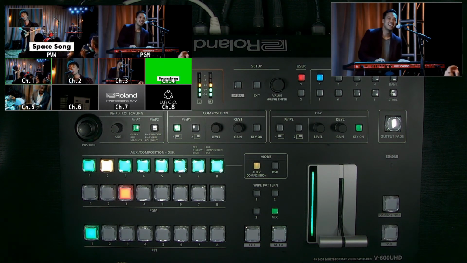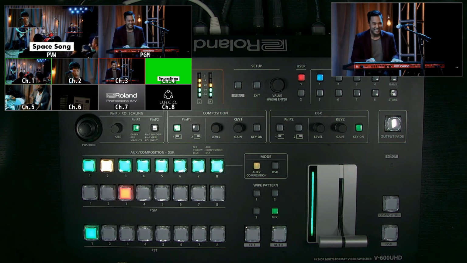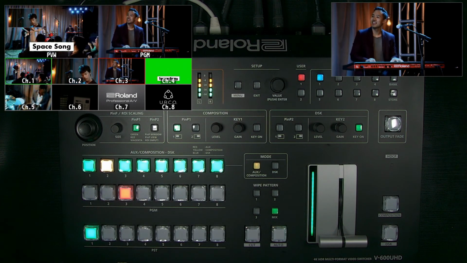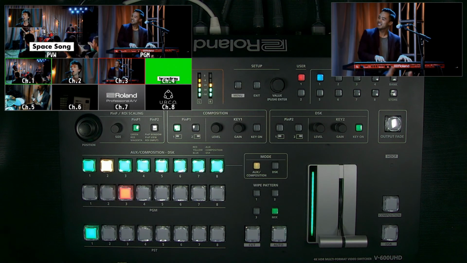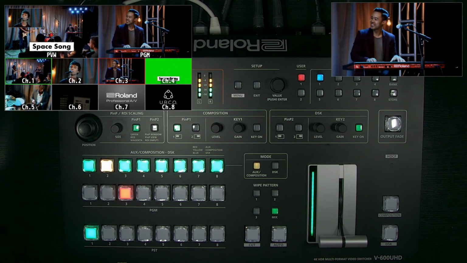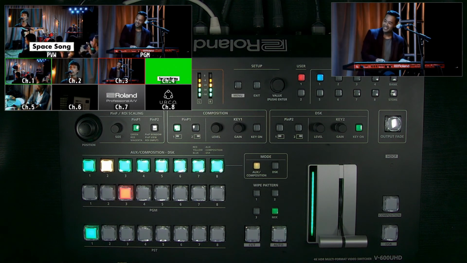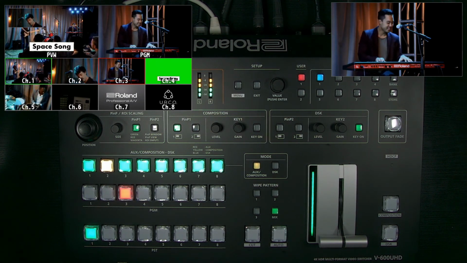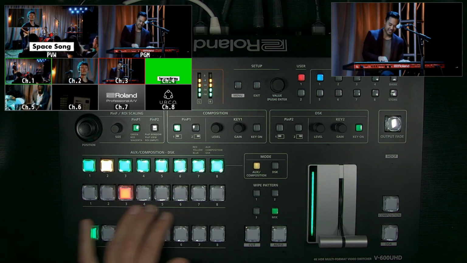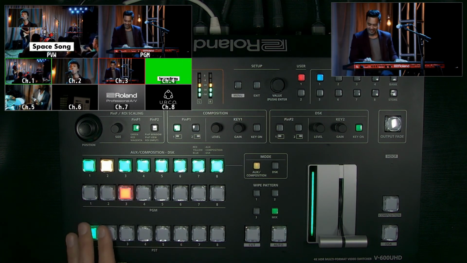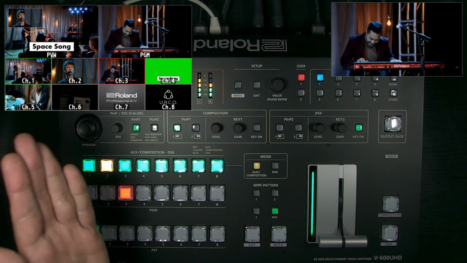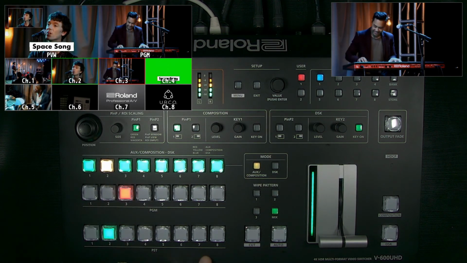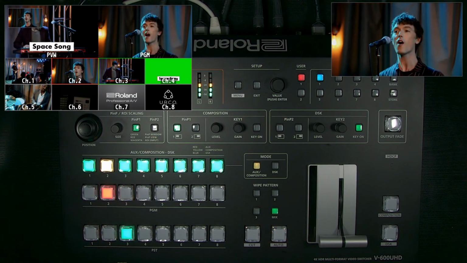I also have some still images on inputs 7 and 8. And I'm going to do an ROI demo in a bit to rearrange those input sources as well. I'm going to spend a little more time on the controls just so we can get you familiar with the layout of this board. So you cue a shot by choosing a preset, which goes into preview, PVW, and then performing the transition. So that's basic operation.